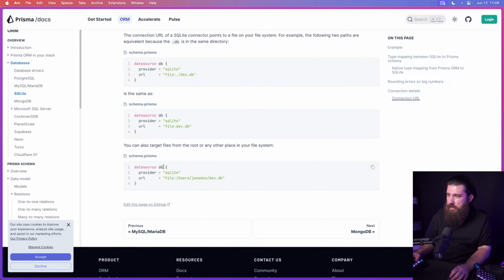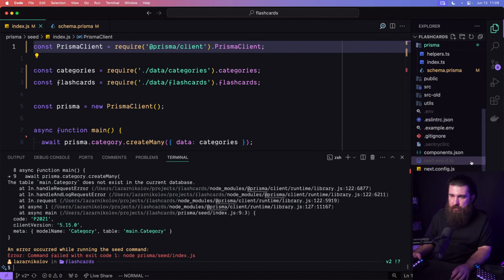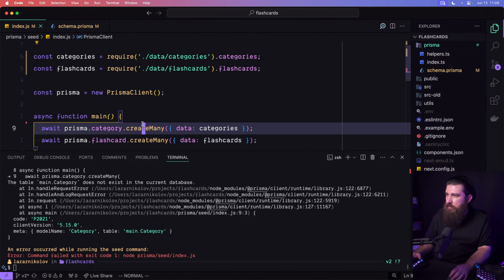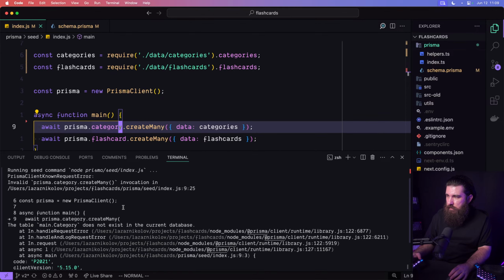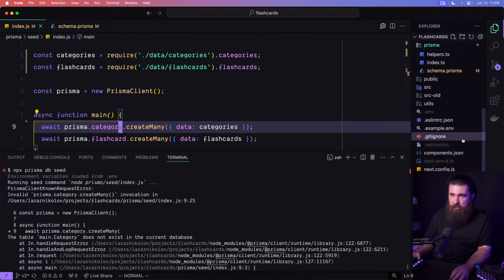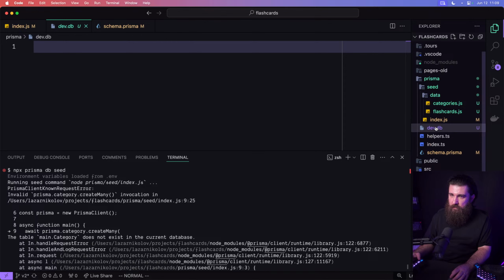SQLite, here's the file. Okay, that's cool, but how do we initialize that? How do we create that database? Here's dev.db now. So it's inside prisma.